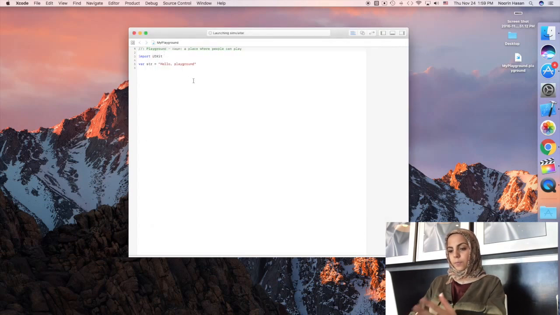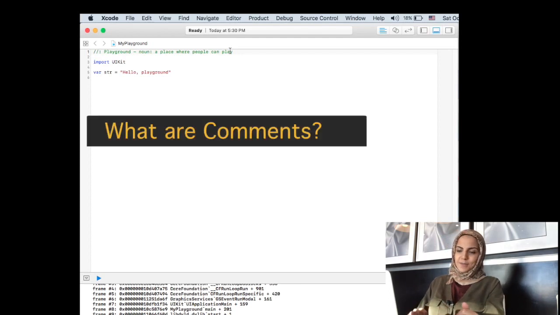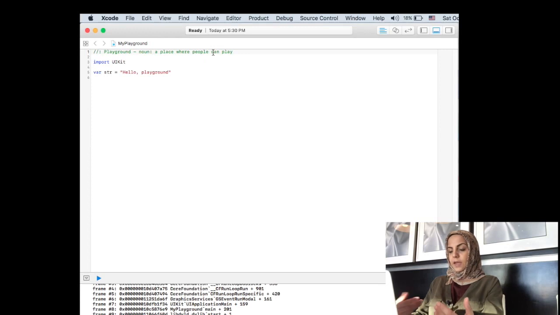And now back to the code. It has this boilerplate code to start things. The first line is a comment. And what is a comment, you ask? Well, comments are annotations used in programming languages to document the program. It doesn't get compiled in the code. It's not part of the running code. It's just there as side notes, if you may.